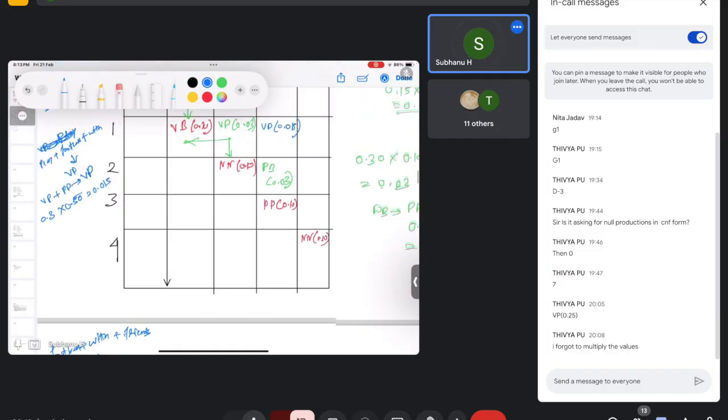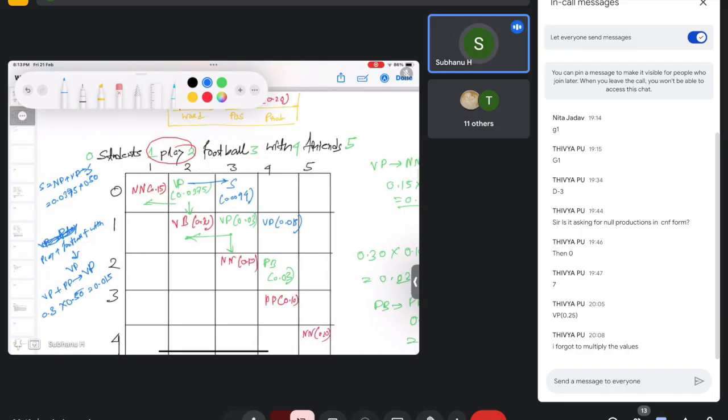So VP 0.014 and from NP, this will give me 0.012.